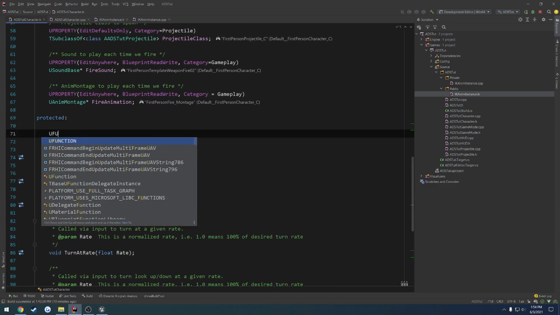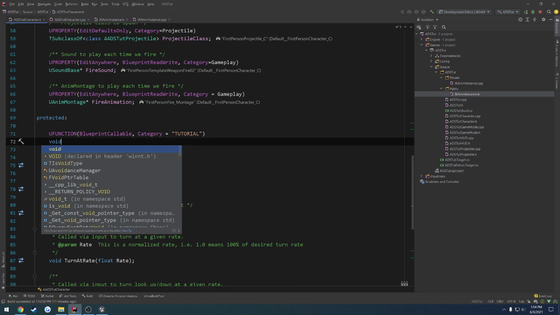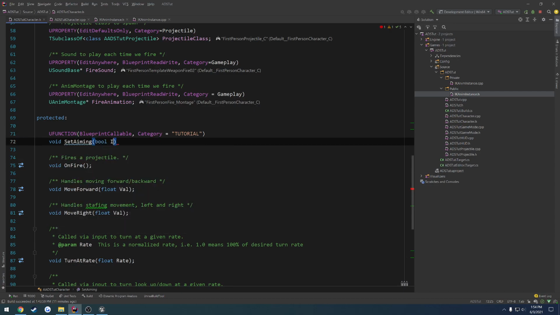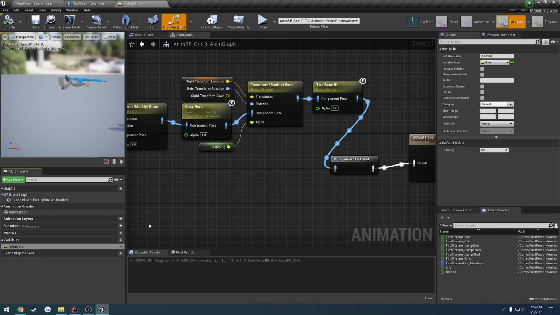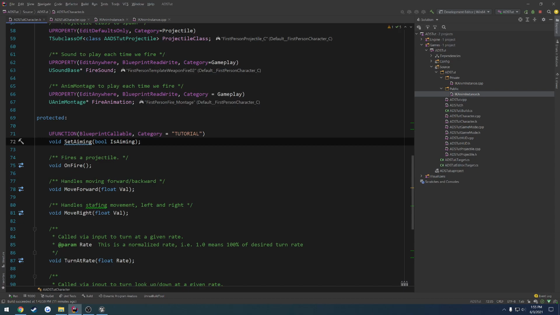So it's going to be a UFUNCTION, BlueprintCallable, Category equals Tutorial, then void SetAiming, and we're going to pass in a bool is aiming. So instead of having the Boolean on our blueprint character, we're going to attach it to our C++ character.